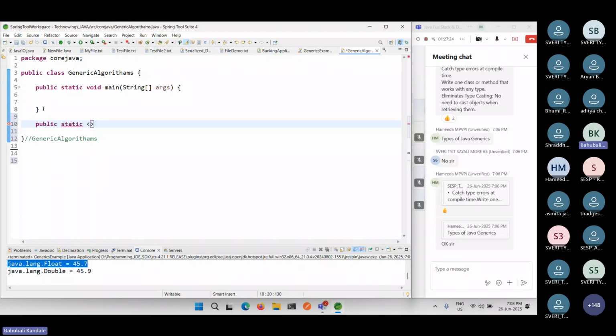That method is of type T. The method name is swap. This method takes some parameters. The first one is a reference of an array. After that, two variables, i and j, which are integers.